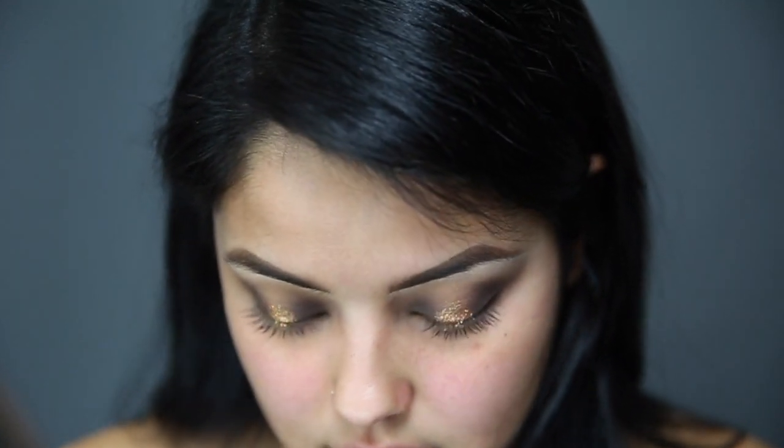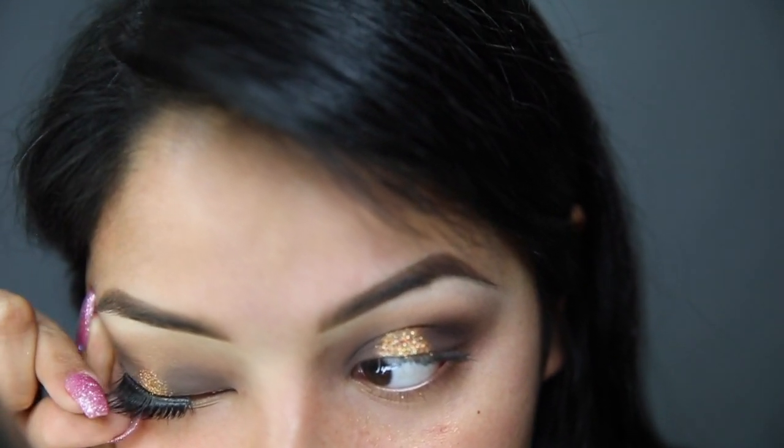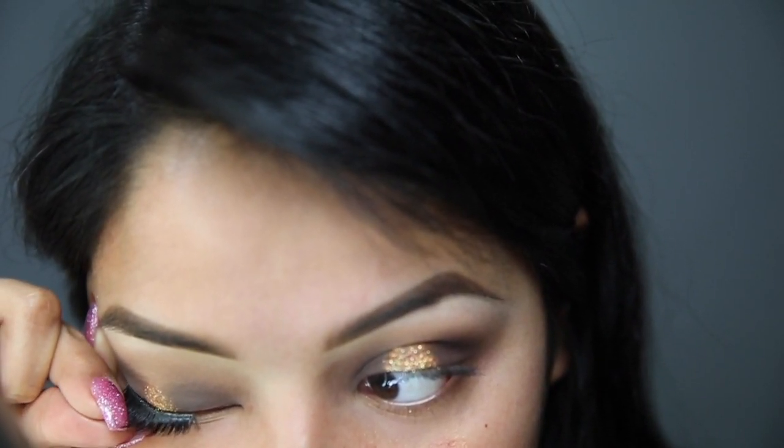I like to use black eyelash glue. I'm not sure why. I feel like if I don't do eyeliner, at least it gives me some definition on the water or the lash line. Okay, I pull my skin, it's probably not good for you, but whatever. I'm telling you, when you got saggy lids, girl, you gotta do the most. And just attach them all the way at the end.